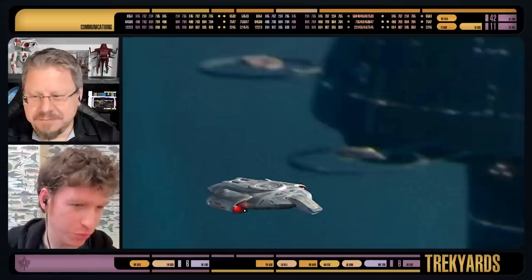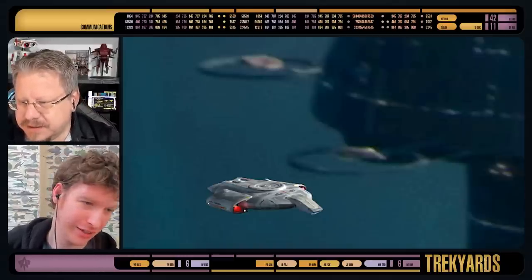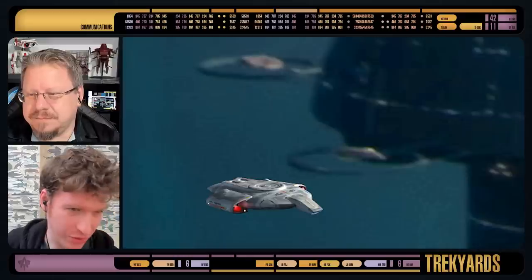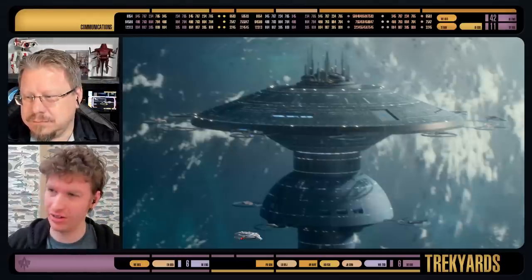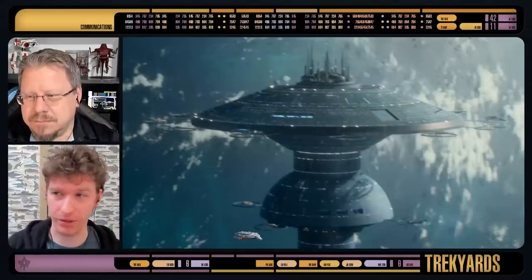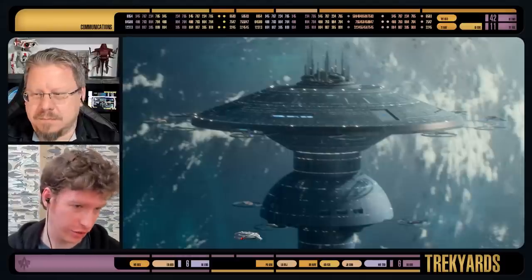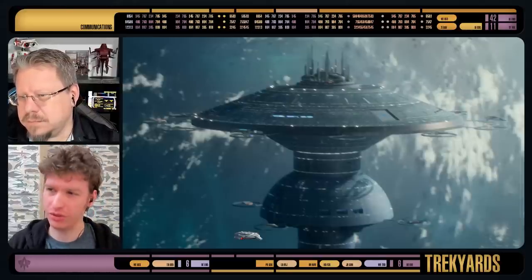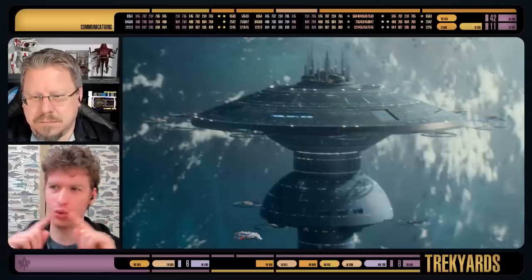My brain just clicked. That bottom one, close to the camera, that's totally a Defiant shape. It is, yeah. But now, the walkway is interesting because the rings look about the same size. I don't see necessarily a huge disparity in vibe. There isn't clearly a Galaxy class, you know what I mean? So maybe, and obviously older ships would be smaller. If these are legacy ships or legacy ship classes, then maybe there could be a standardized size that fits most ships, a la Defiant and Connie, whatever. Or they're smaller, or that's just two levels of rings. But I'm wondering, because imagine doing a ring around the Enterprise D or a Galaxy class. That'd be an hour walk, a two hour walk.